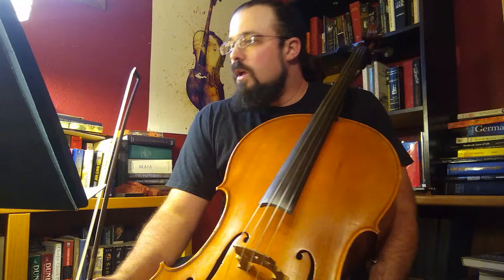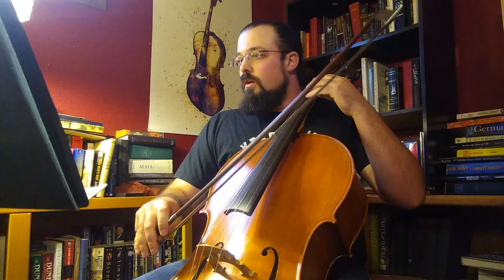Repeating the same figure is definitely a way to help set it in your audience's mind if you're of a music writing bent. And it is a good way to help establish a given idea before you start messing with it and changing things. So, pickup to measure five, it'll be the exact same count, two and three and four, two and three and four. And then we'll just play through the exact same thing.